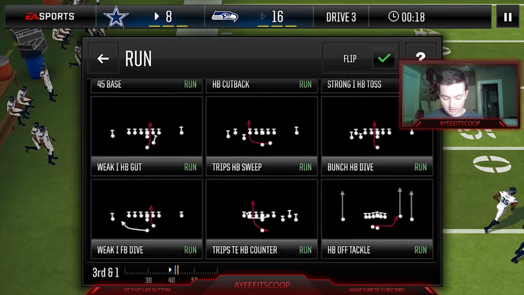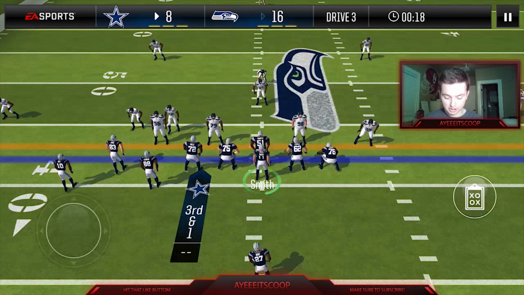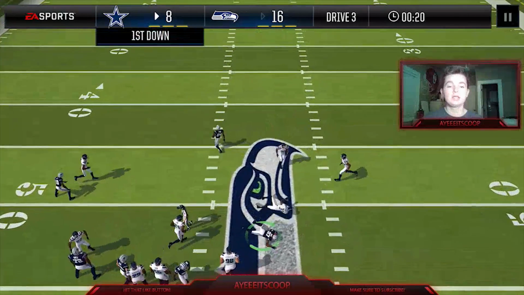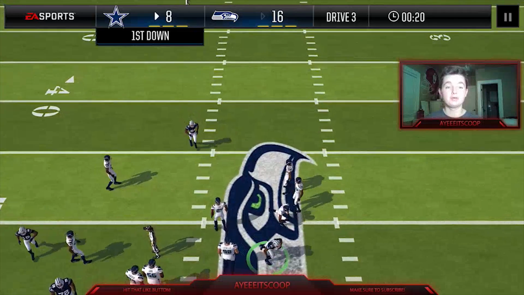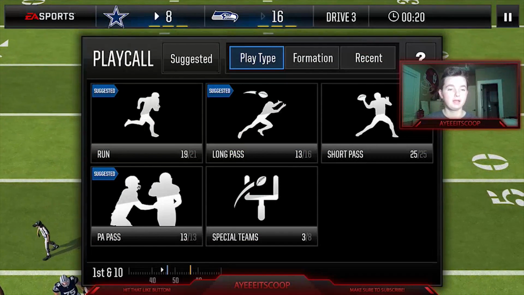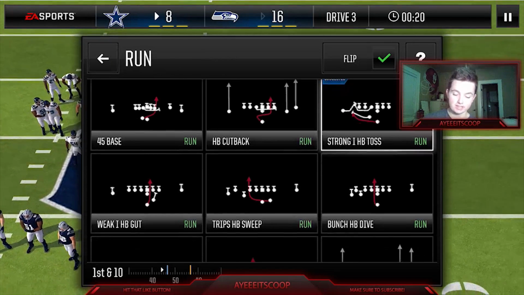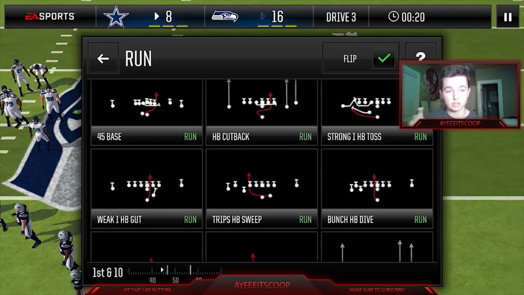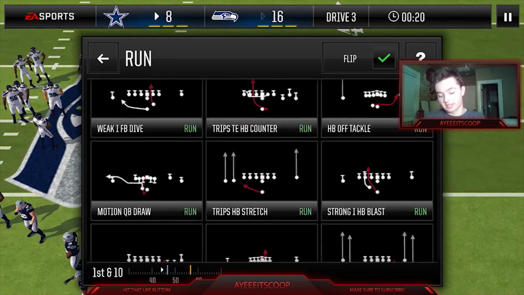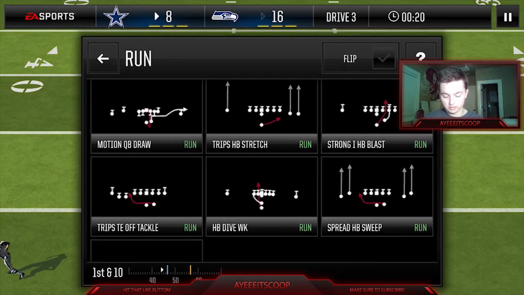So I'm going to go back to one of the dive plays. So I'm going to go bunch HB dive on this one. And I mean, like I said, guys, it's ground and pound. You won't want to play like this in tournaments against the tournament players. But at the end of the day, if you keep up this general rotation, you're pretty much going to score 95% of the time. So let's go to HB dive weak.